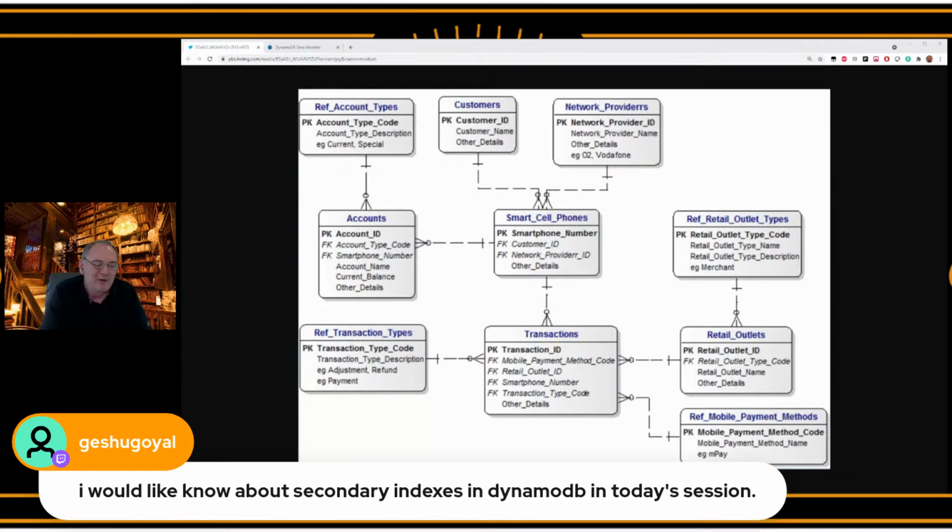We go through it: here's the table, here's the set of access patterns we're going to set up on the table. Then as we start to look at the data, we'll say there are little bits and pieces of this data that we want to access in multiple ways, and I'm going to have to add indexes to support those additional access patterns. The primary access patterns will be like, give me all the cell phones for a customer, give me all the transactions for a cell phone. We'll model those first, and those will be the table access patterns.